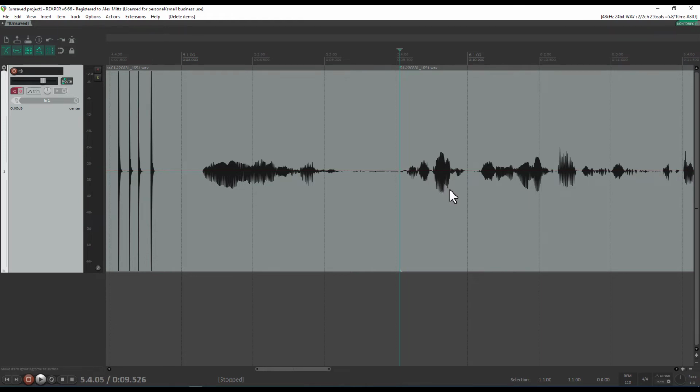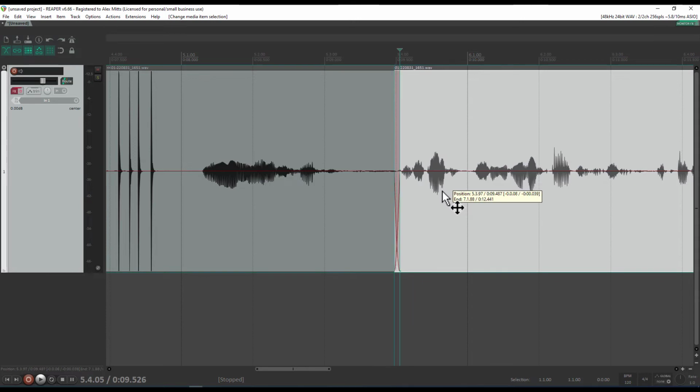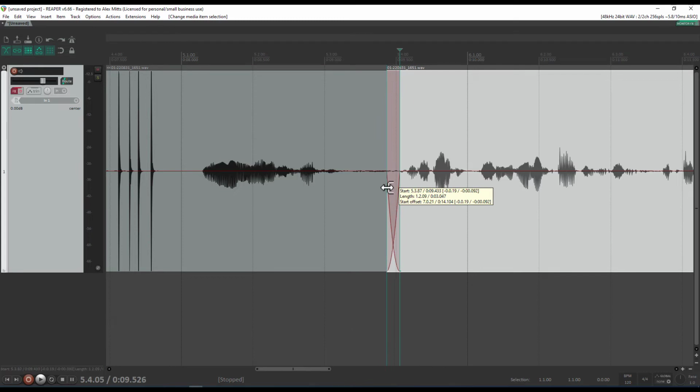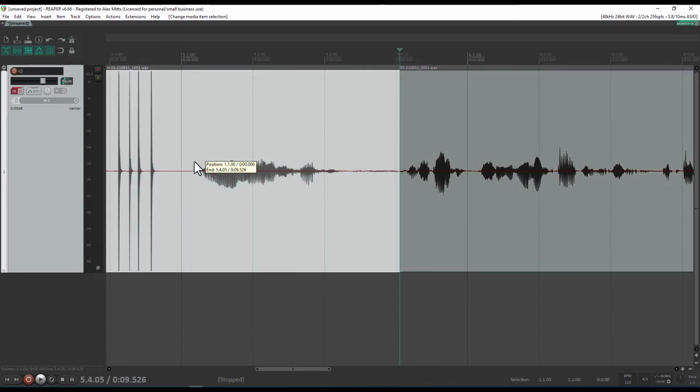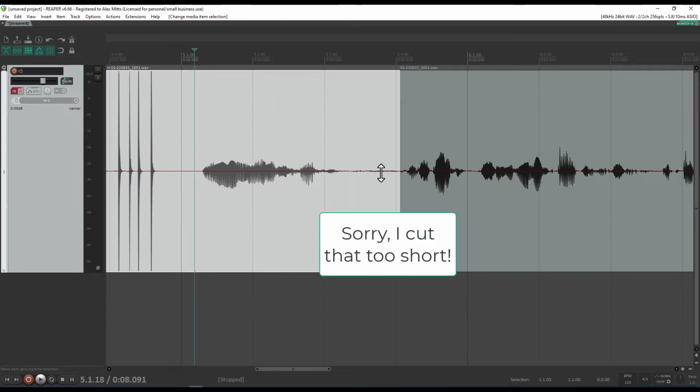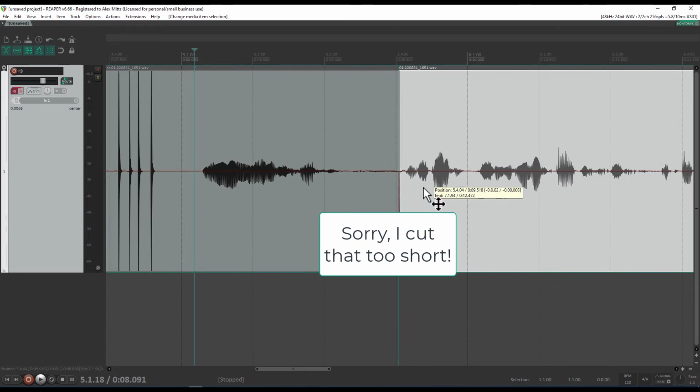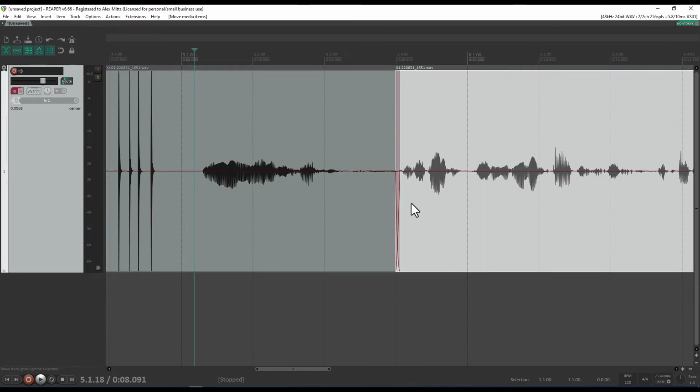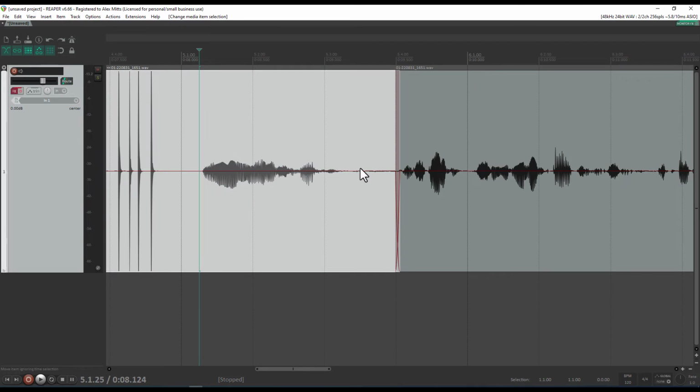Leave that crossfade on. You can kind of drag this into the other clip, or Control-Z to undo. You can trim it backwards like this and create that crossfade. So instead of an abrupt jump, which might sound like this, and neither should you, you can bring this back and make it seamless. A crossfade will do wonders for stitching audio together. So leave that crossfade on, move it ever so slightly. Even the smallest crossfades will make a big difference in stitching together audio.